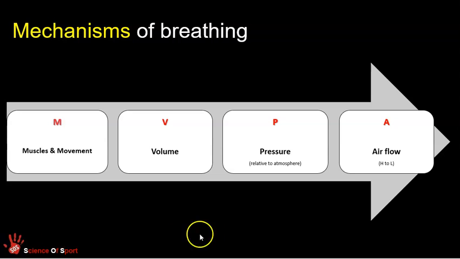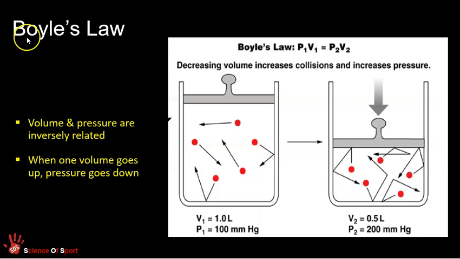But before we get into that, I need you to understand the relationship between volume and pressure. You can remember Boyle's law. It's a bit more biological than you'd expect, and it's certainly not on your specification, but at worst, understand the principle of what Boyle's law is about. Boyle's law basically says volume and pressure are inversely related. And what inversely related means is, when one goes up, the other goes down. And that's the rule you've got to remember.